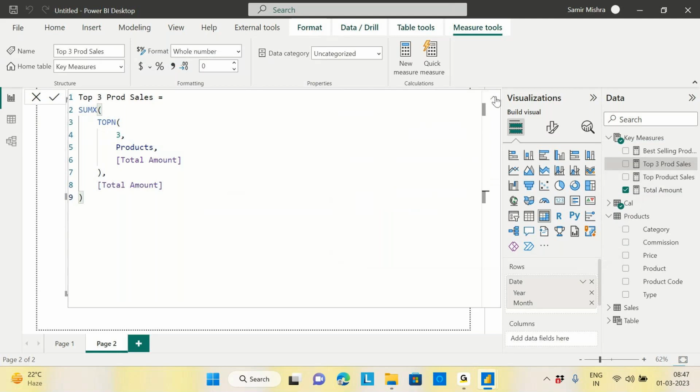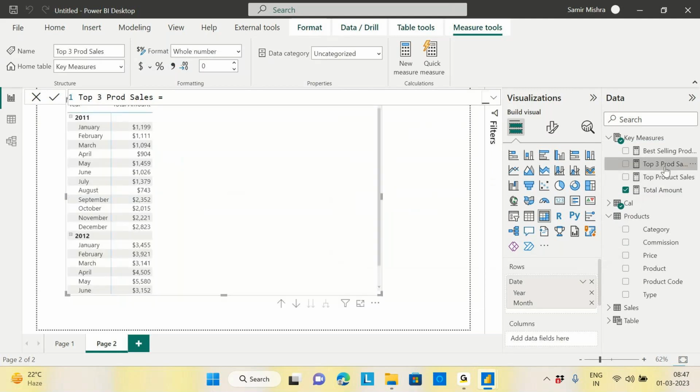Now let me format this and drag this. We are getting $633 for January. For the January top three products, it is 633.